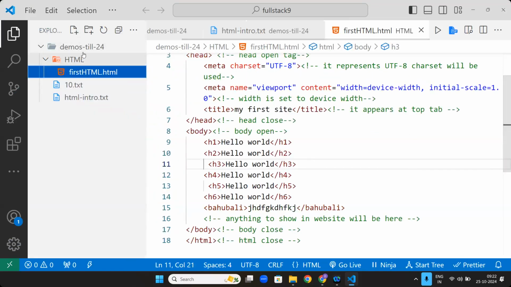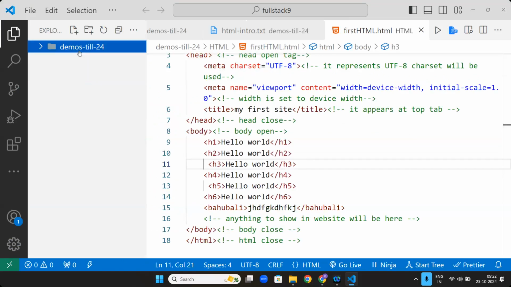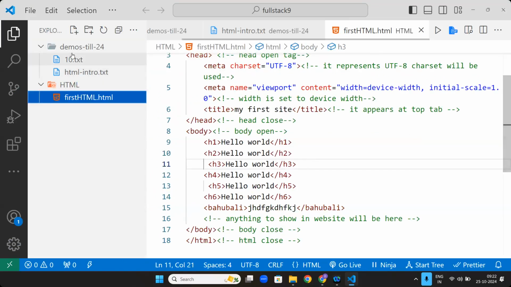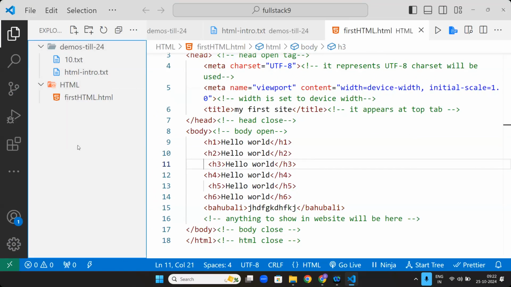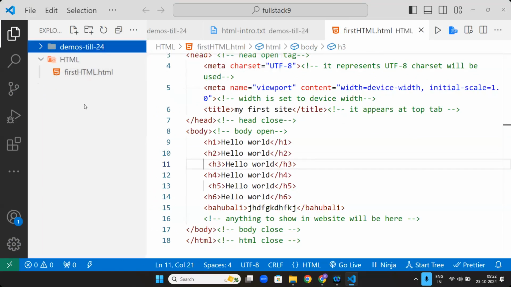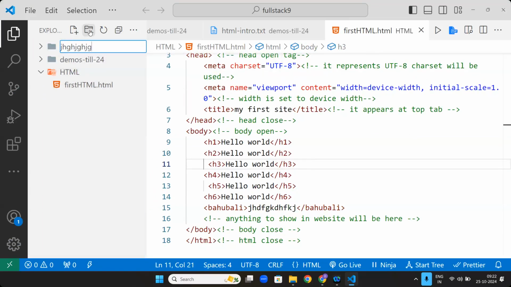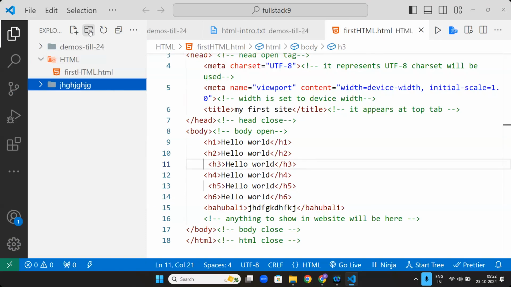Now, next. I discussed everything inside the demos one. Let me put it here, everything out. Now, till now, anyone have any questions? Sir, how did you create this folder, sir? You can click on this. You will create one folder. If you want to create any file inside that folder, click on this.